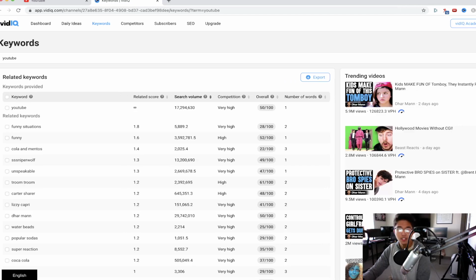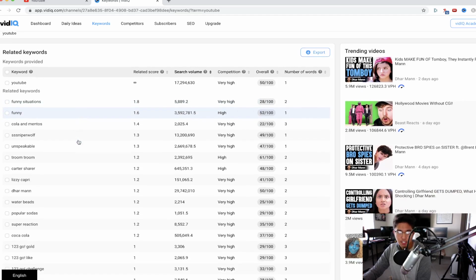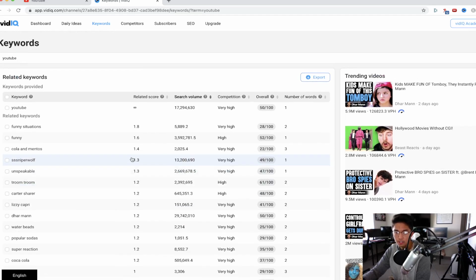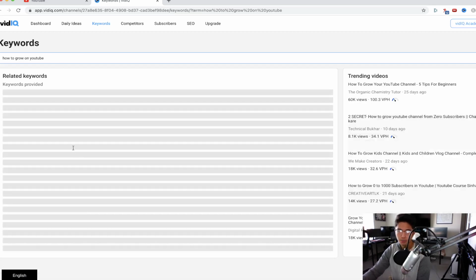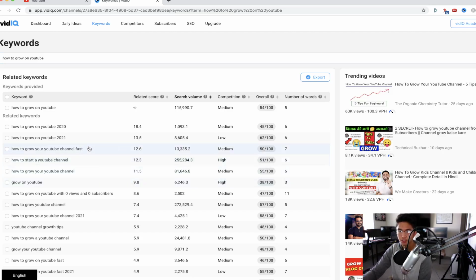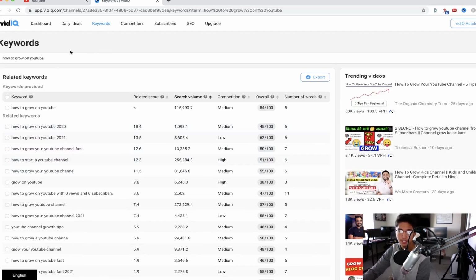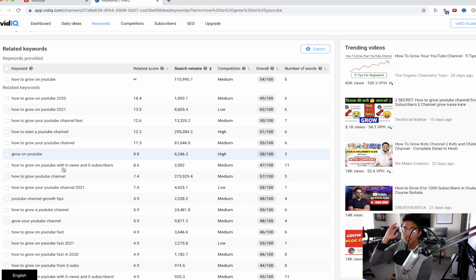There you go. You can see that vidIQ gives you a bunch of keywords related to the word YouTube. By using this tool, you'll be able to obtain a lot of keywords related to your root keywords. Usually YouTube is too generic, so maybe go with how to grow on YouTube. We'll try that instead, so we get more similar terms. Here you go. Now you have a bunch of long tail keywords related to how to grow on YouTube. So once you have vidIQ, you input your keyword and you're given a lot of related keywords. How do you know which keywords you want to make a video on?